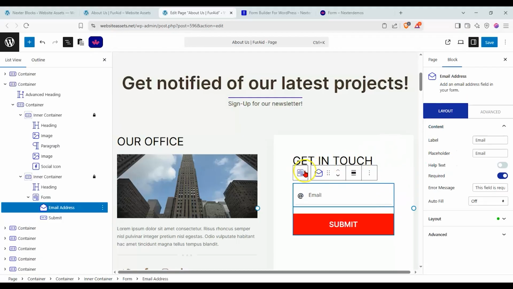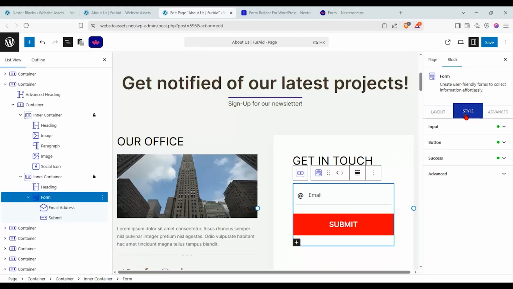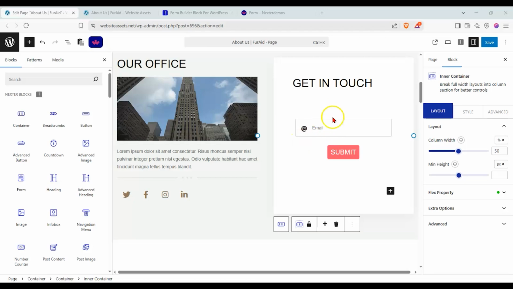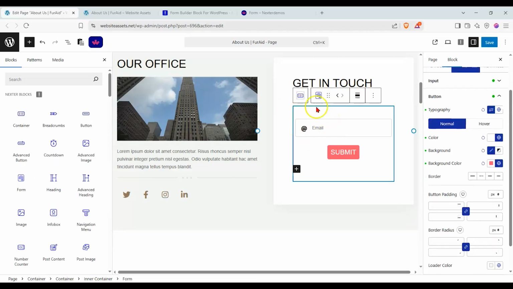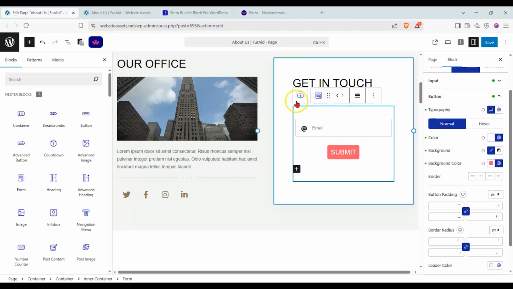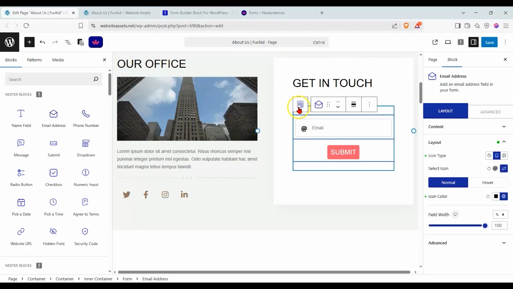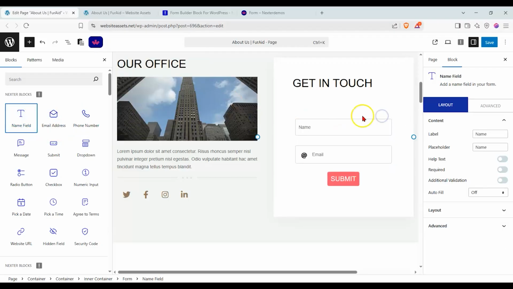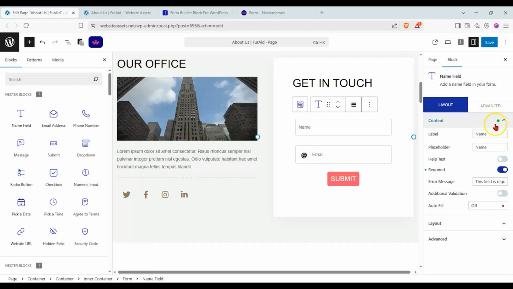So let's go over here under style and the success message. Thanks for subscribing. All right. Okay, and then we've made some stylistic changes to make it look a bit cooler. And let's go ahead and click on form, and let's add a name field, because I think MailerLite wants you to have a name on here.